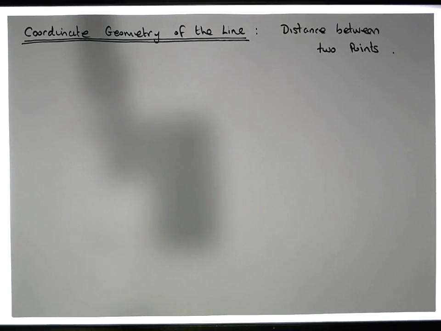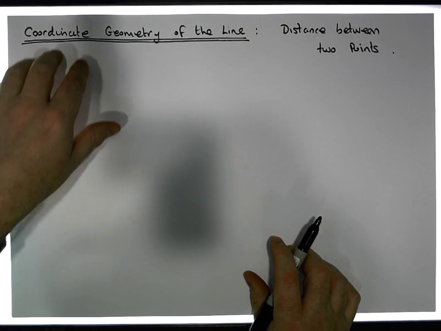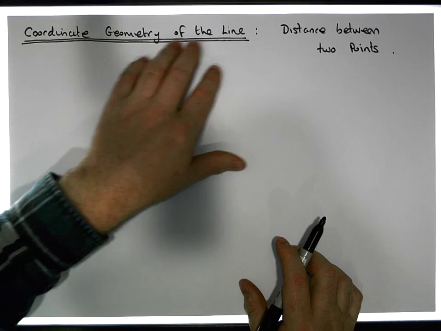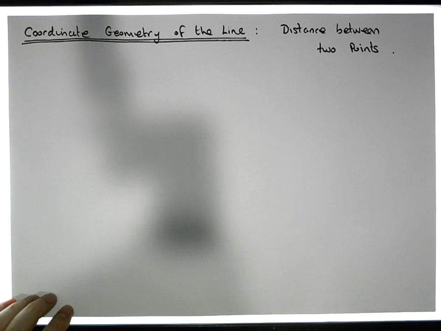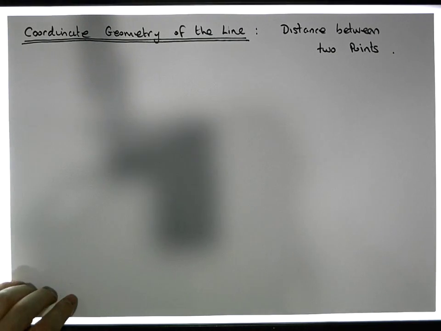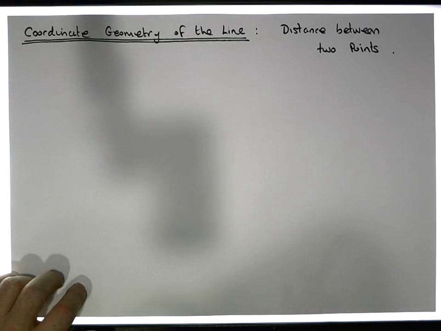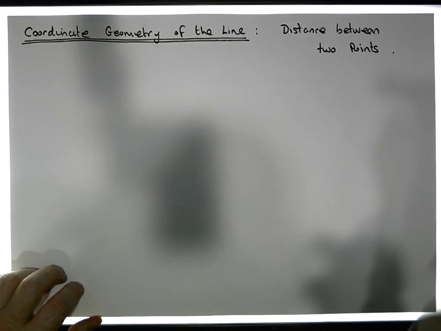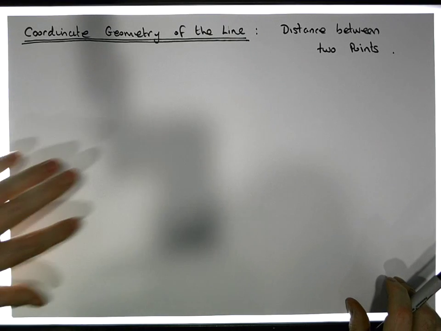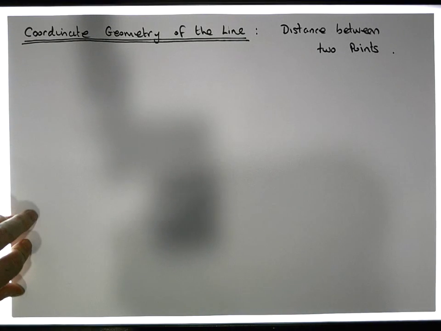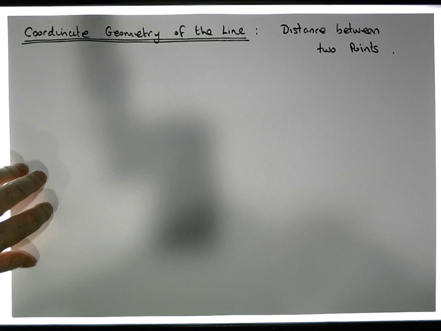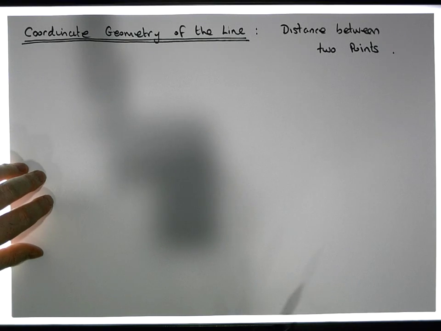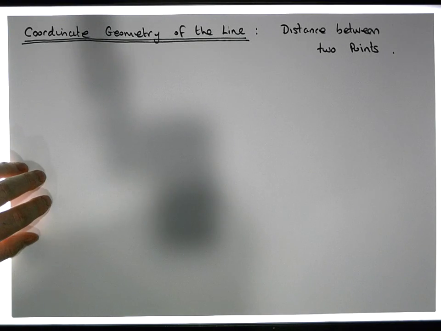This short video, another in our series dealing with coordinate geometry, and in particular coordinate geometry of the line, is going to present a derivation of the distance formula, or more importantly the formula that allows us to calculate the distance between 2 points in two-dimensional space. So what we'd like to do is calculate the distance between 2 points and see the rationale behind where the formula comes from.